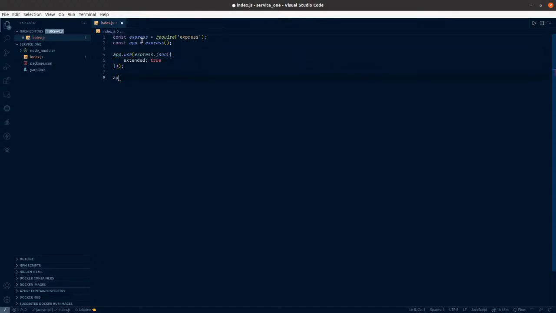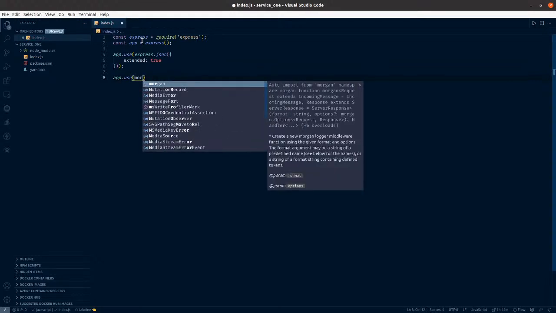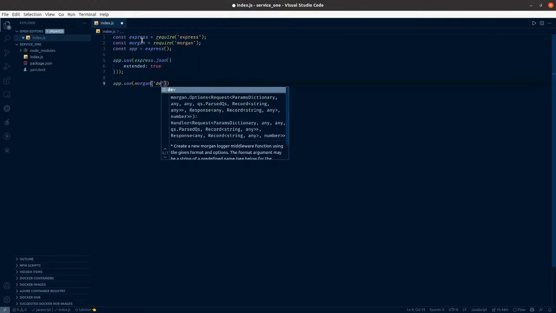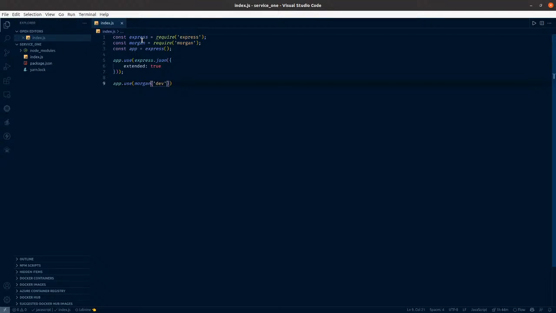And app is also going to use Morgan in dev mode. I'm not going to create any dev environment. I just like to see whether the APIs I am consuming are working or not.